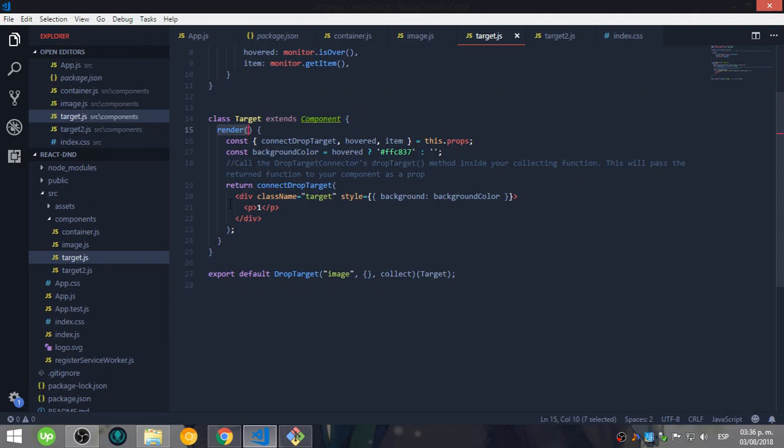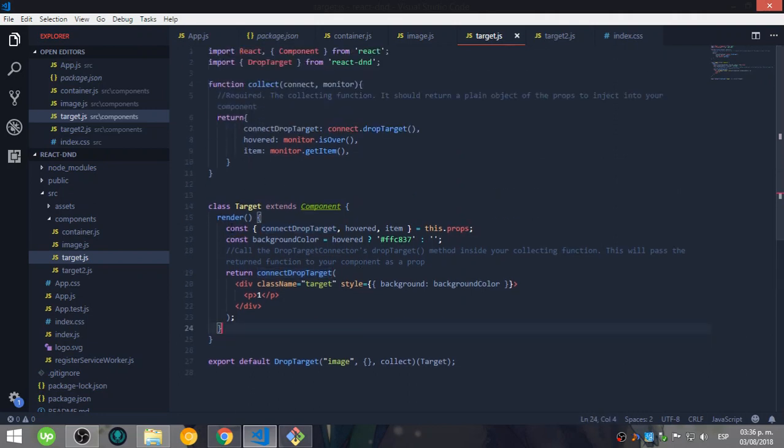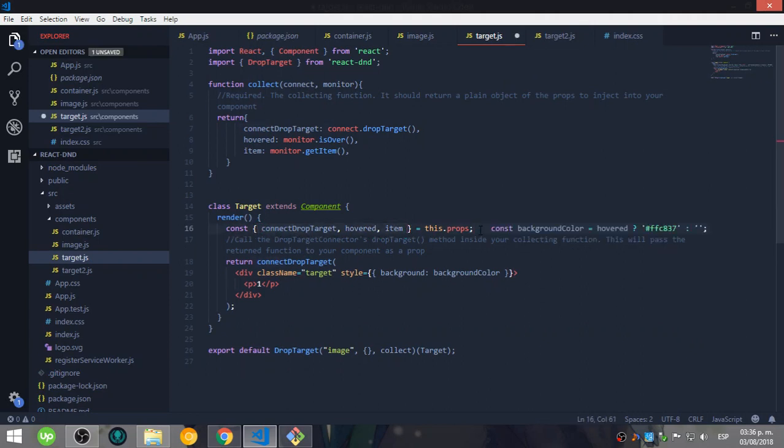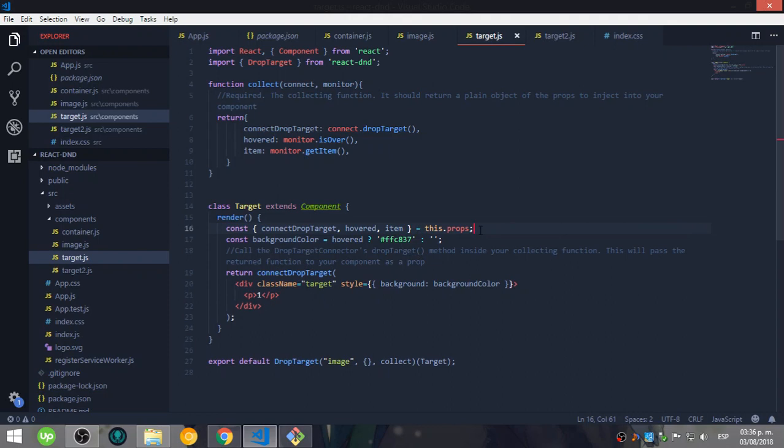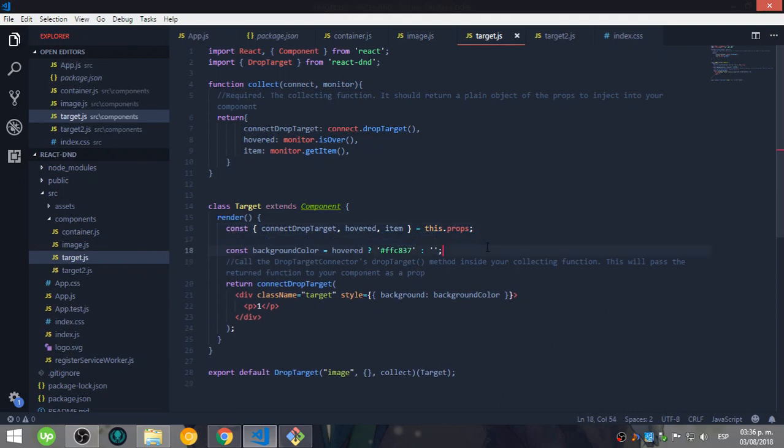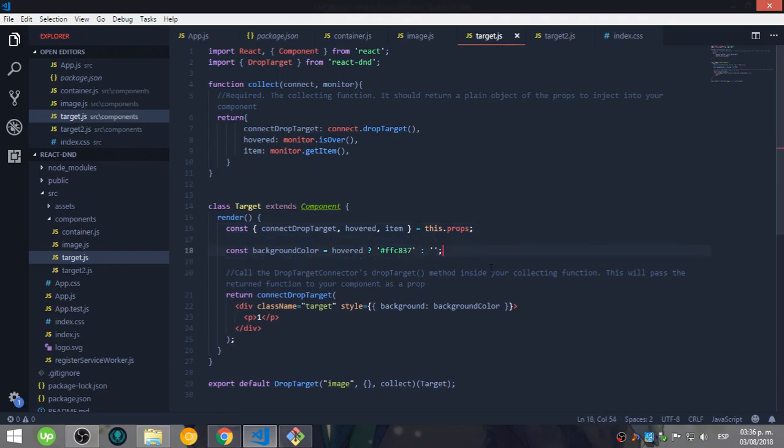We are rendering the div. Instead of just returning the div, we connect it with the connect drop target. These are the properties that are being injected, and you're just changing the background.